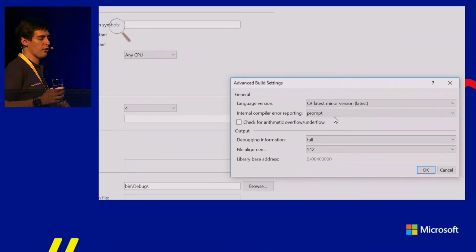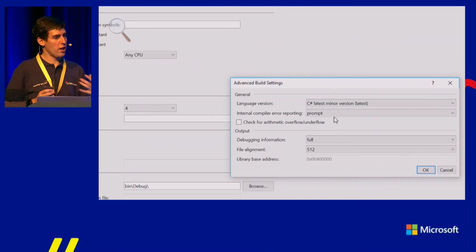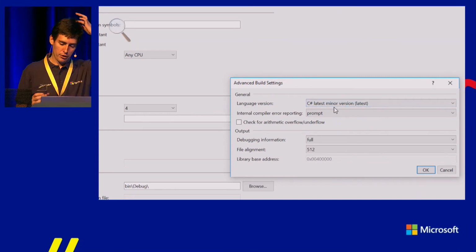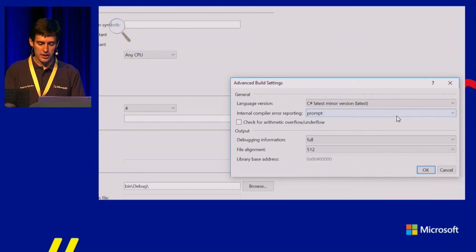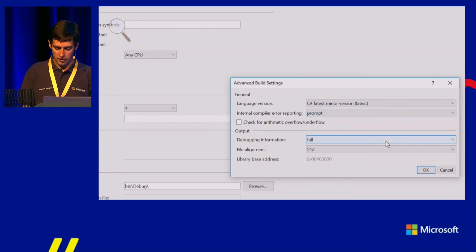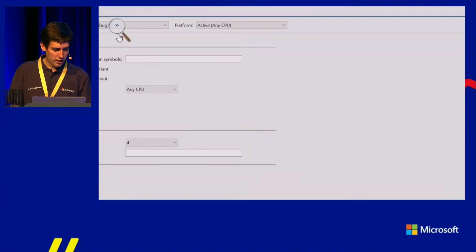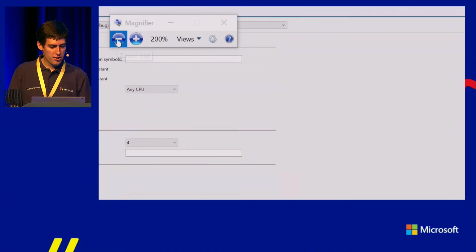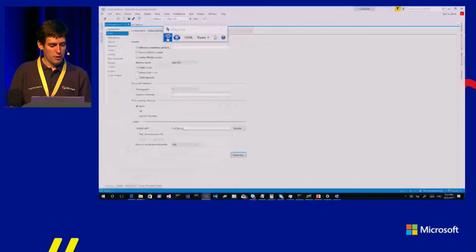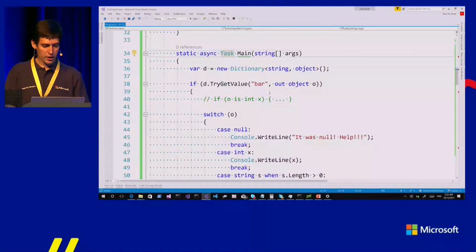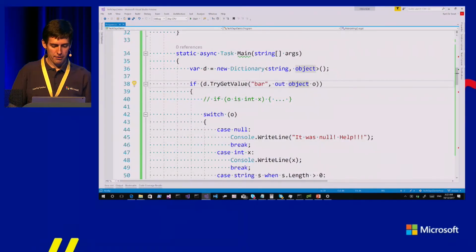We will have 7.1, 7.2, and so forth. You have to opt into those things. So you will put over here that I want to use the latest minor version like this, and then features that are available in C# 7.1 will work. So that's that new gradation in picking your language version. Because it's the first time we introduced minor version numbers, we've introduced an additional dial over there. So now you can have async task.